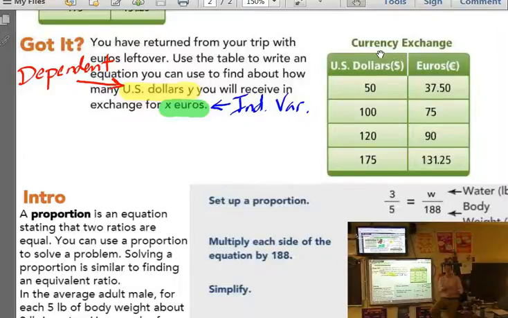So it's like taking $1 and exchanging it for dimes. Do you still have $1 worth of money? Yeah. Do you still have your dollar bill? Yeah. Dollars to euros, same exact thing, just a different exchange rate that can change. Our exchange rate, dimes, nickels, quarters, that's all constant. It stays the same. The exchange rate country to country does not stay the same.